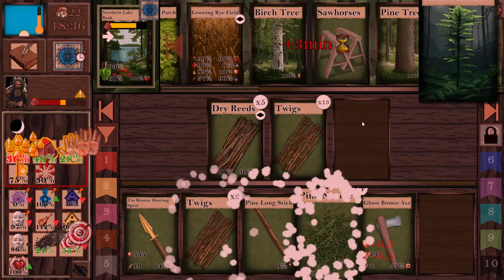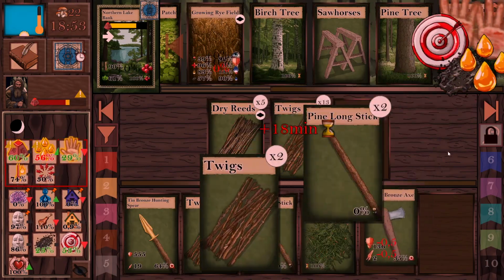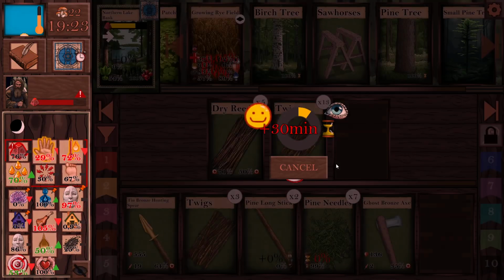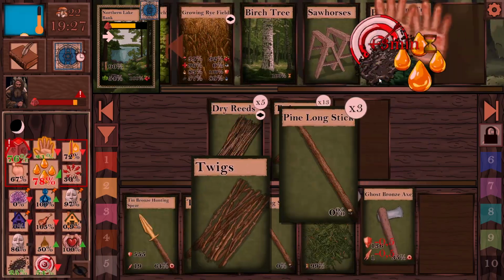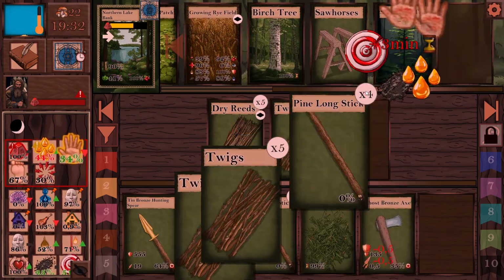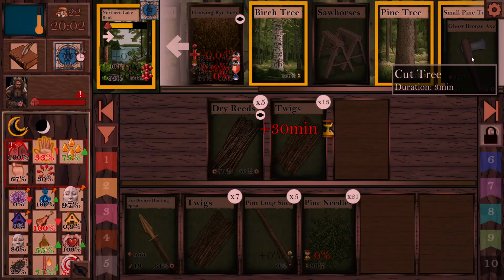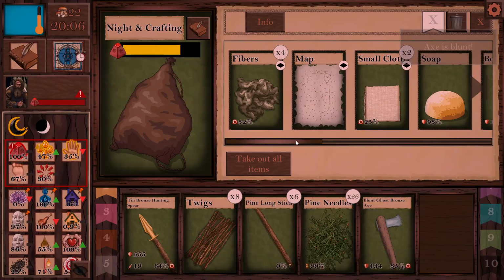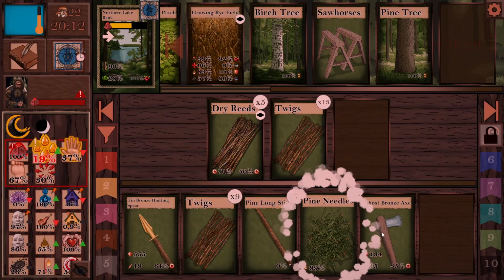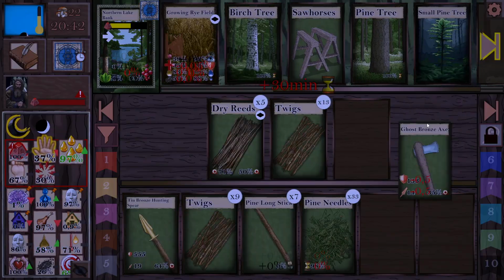Okay, let's grab some more trees. I mean sticks. Oh, I hear a bear. It's angry. Axe is blunt, that's fine. At this rate, this axe is going to get destroyed super fast.